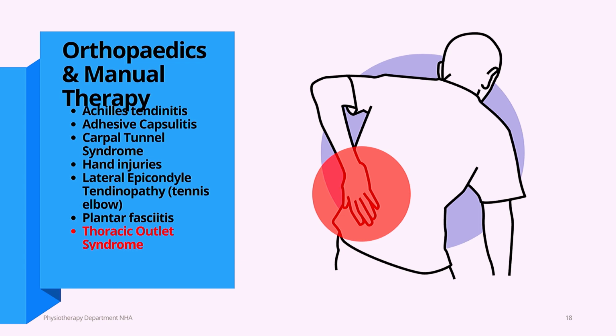So one thing that I also want to highlight is that thoracic outlet syndrome is something that we don't receive referrals for, and it's something that physiotherapy can help manage. Usually whenever we have cases of thoracic outlet syndrome, it's just an incidental finding. The patient was referred, for example, for back pain or for neck pain, and then when we probe, okay, they were diagnosed with thoracic outlet syndrome. So all those on the list, including thoracic outlet syndrome, of course, all these lists are not exhaustive. There are a lot of other conditions that are manageable by physiotherapy.